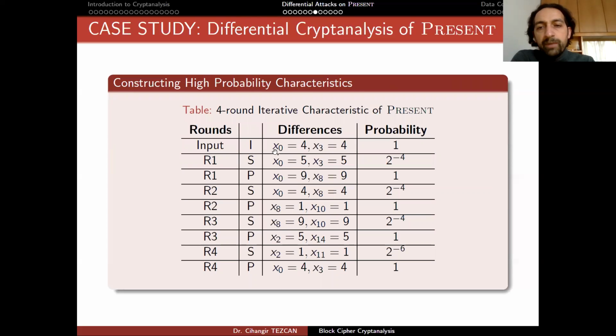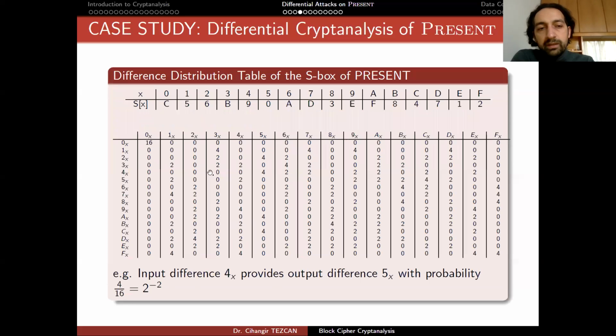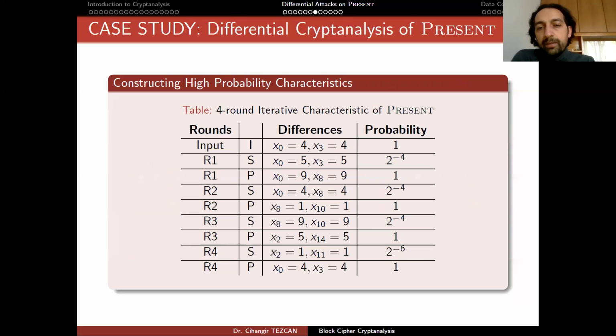The attacker says that let's consider the cases when the output difference after the S-box operation in round 1 is 5. So this means that your input difference is 4 and output difference is 5. So this is not always the case, but we have to go back to the DDT table and see how frequently it happens. Look at the row 4. As you can see, the value is 4 for the output difference 5. So this means that 4 out of 16 times this is the case. So we are only focusing on those cases since they don't happen with probability 1. This happens with probability 4 over 16, which is 1 over 4.